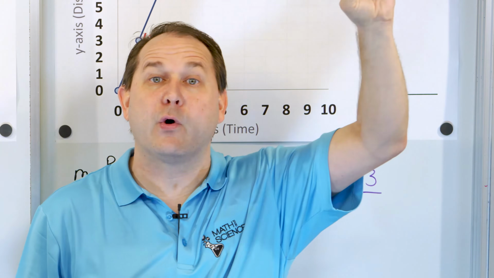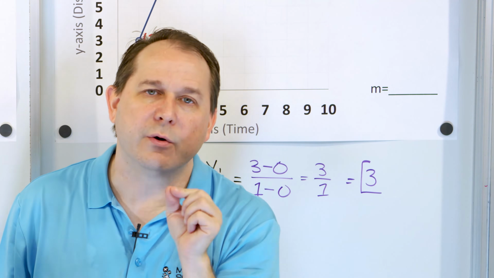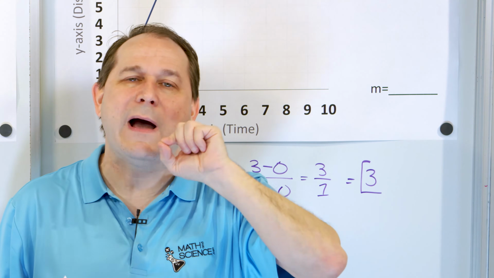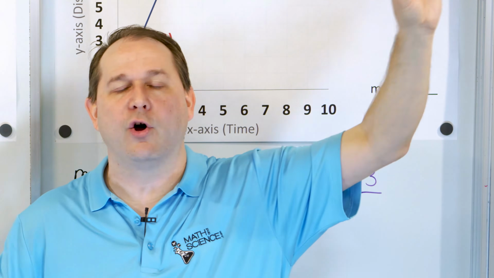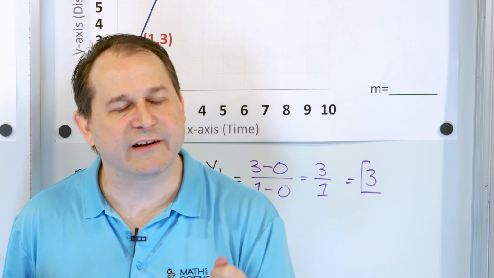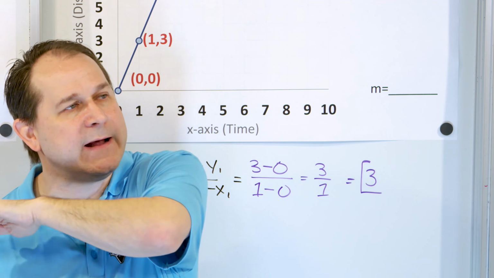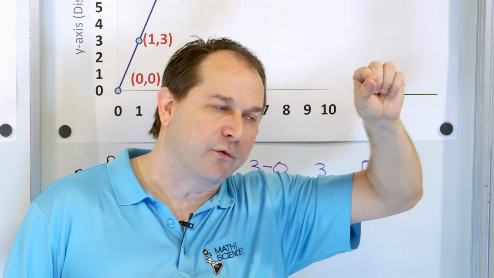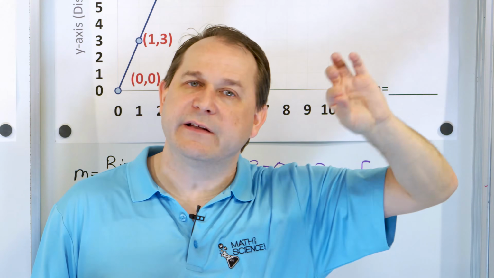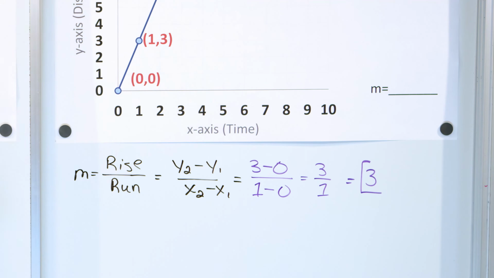You can trace that line out forever and ever because you know the slope of it, it tells you how far the line goes up compared to how far the line goes over. And you can stair step like that forever and ever and trace the whole line out because once you know the slope and you know one point on the line, then you can just find any other point you want. Go rise and run, rise over run, rise over run, and you can continue tracing the line out.